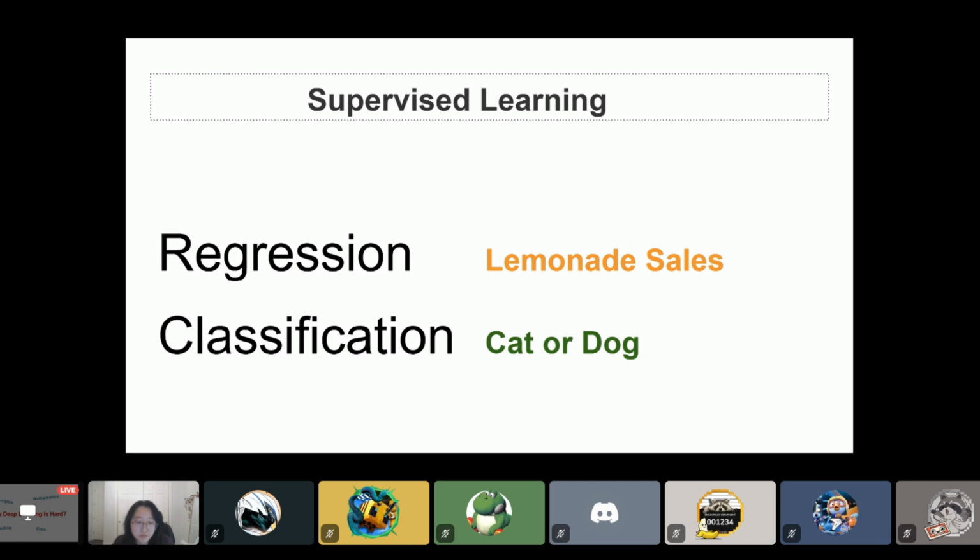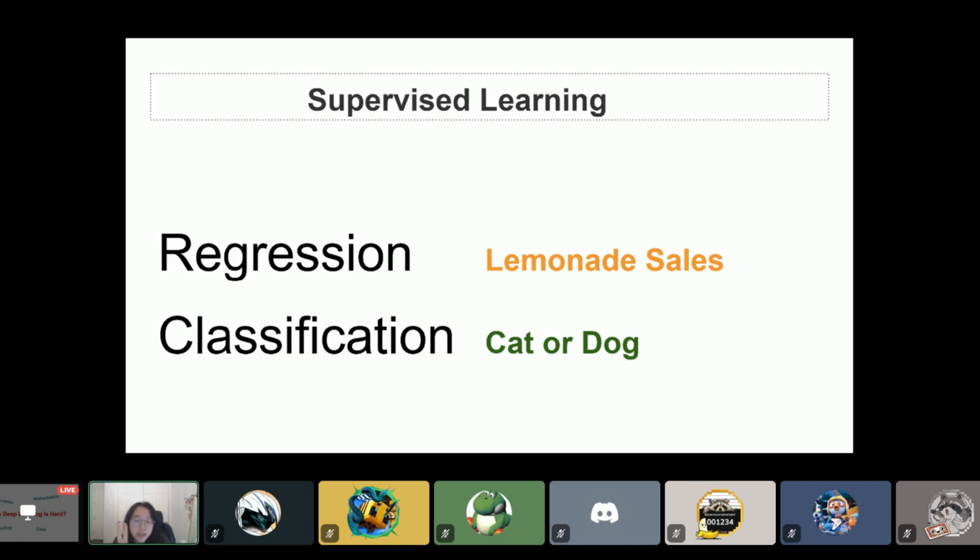So yesterday we learned about two types of supervised learning. One is regression and one is classification. Classification is what we did yesterday, when we sorted photos of cats and dogs into categories, like is this image a cat or a dog?